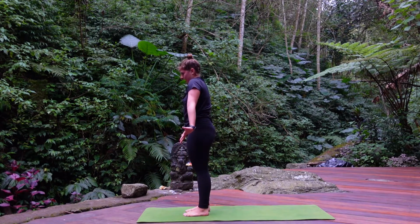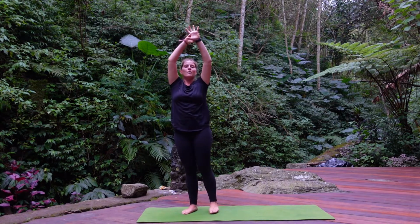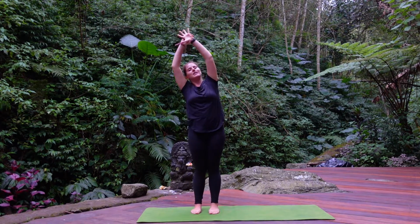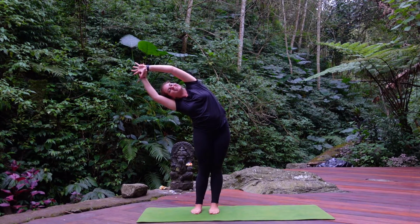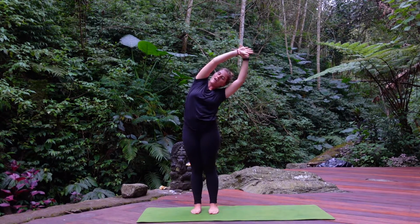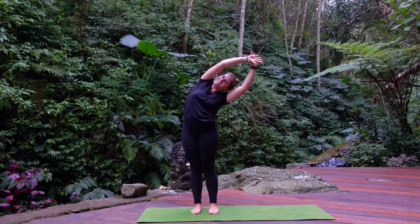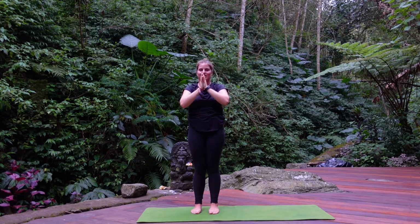Inhaling, arms up overhead, and then grabbing your right wrist with your left hand, pulling over to the left side. Little side body stretch here. Come through center, switch this out, grabbing your left wrist over to the right side. Good. And then inhale, arms up overhead, little back bend. Again, hands to heart center.